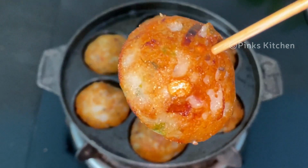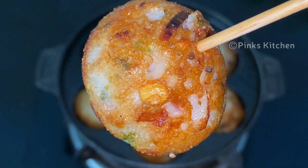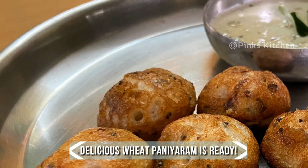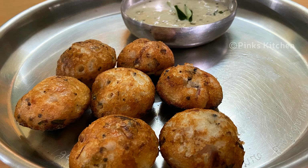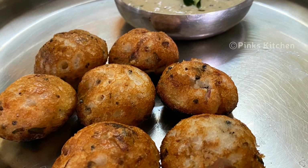Now our delicious wheat paniyaram is ready. Serve it nice and hot with a bowl of chutney and enjoy with your family and friends. Very easy, delicious and a quick breakfast recipe. So do try this wheat paniyaram recipe at your home and write back to me your feedback.